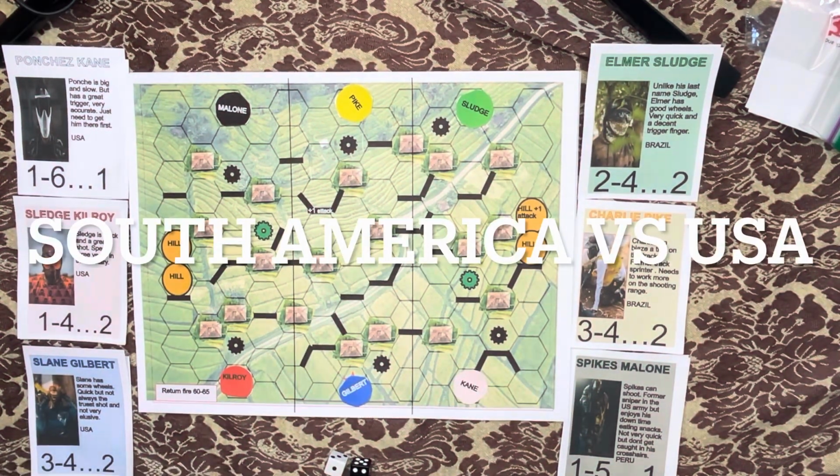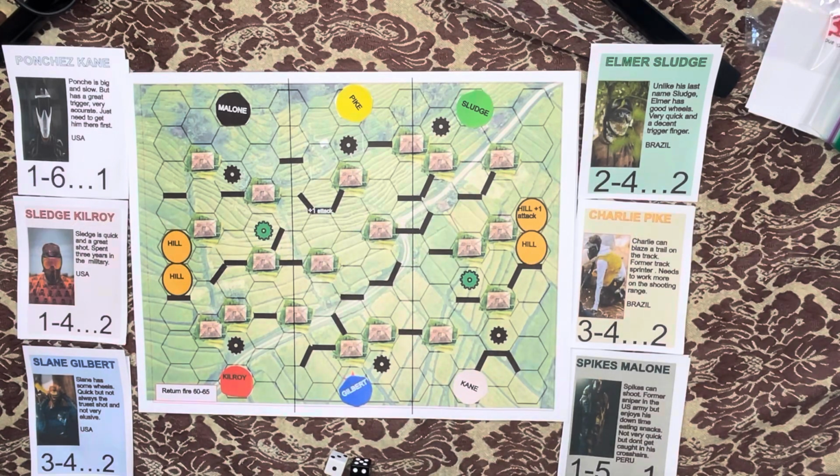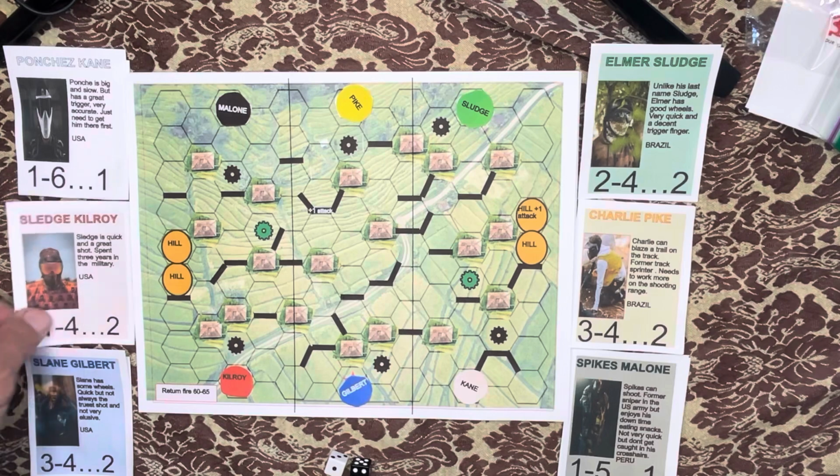Good morning, everyone. Today we're going to show off Paintball, the hex encounter game. I've got two teams set up. One is the United States, and the other one is Team South America. The United States will be red, white, and blue with Kilroy, Gilbert, and Kane. And each of the shooters has a different quality.